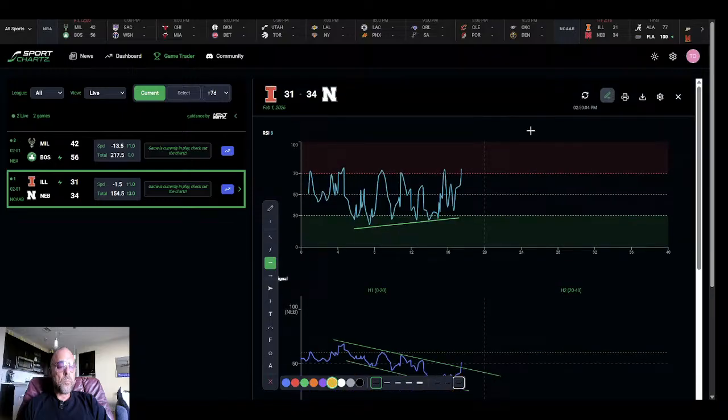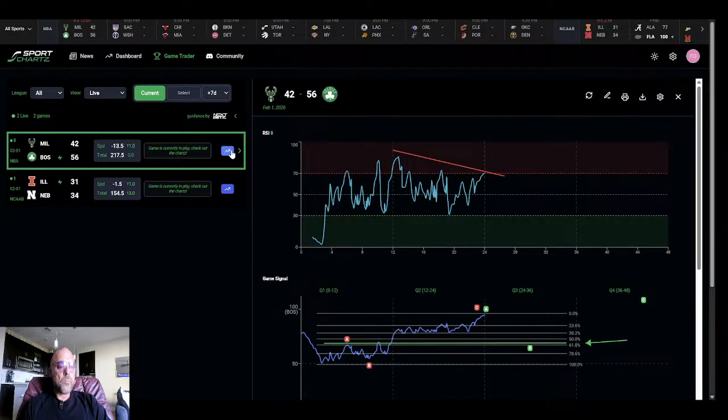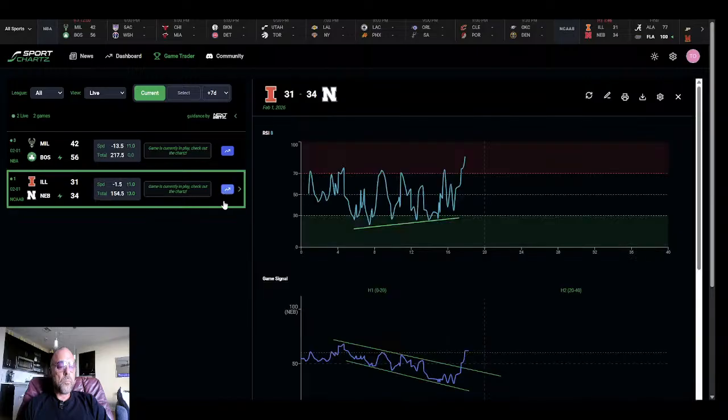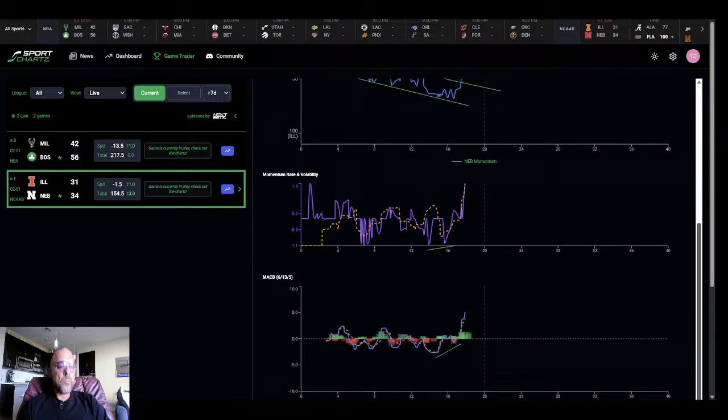The next game on yet? Oh, it just started, Milwaukee. Oh, they went ahead. Sweet. So, see the third quarter, we started the Milwaukee game. So we'll see how this plays out. Remember, I took Milwaukee plus 18.5. And here we have Nebraska -1.5. And it's looking pretty good.